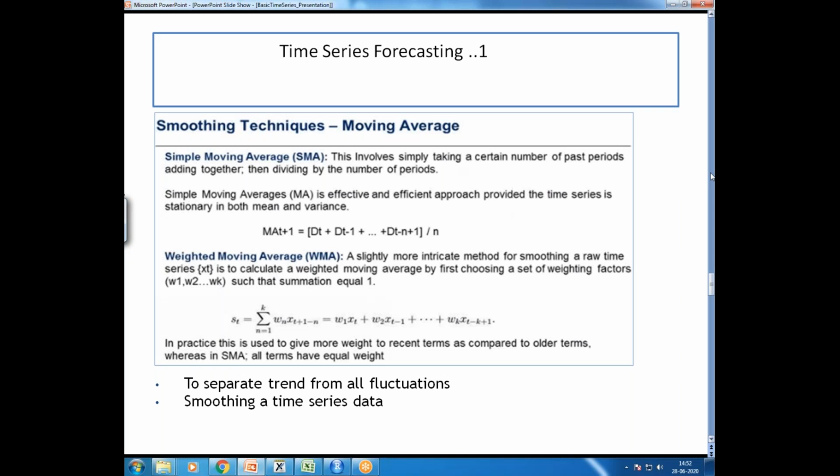So today we will be learning 3 forecasting methods. First one is moving average, second one is weighted moving average, and third one is simple exponential smoothing.